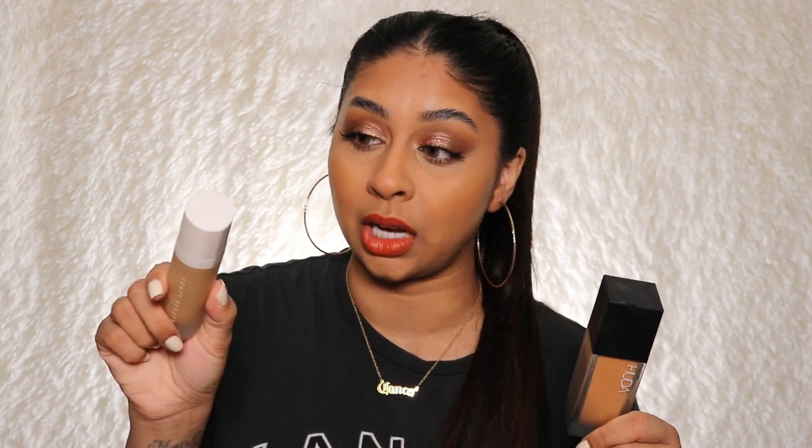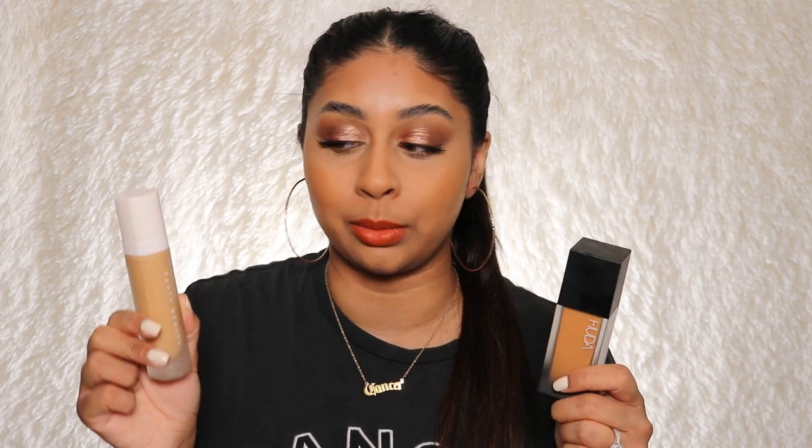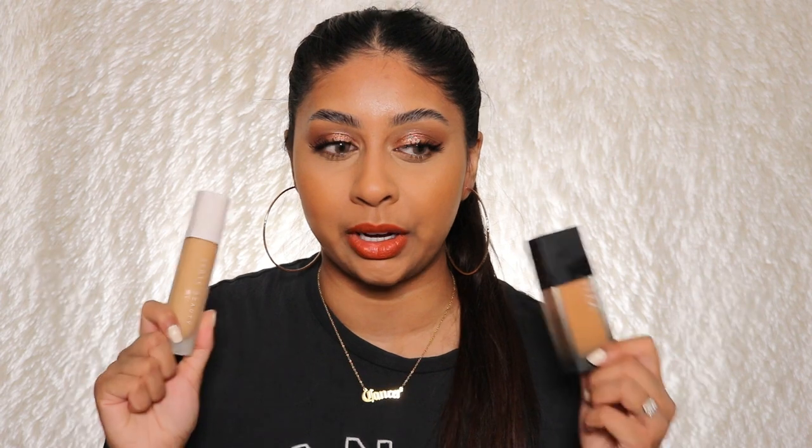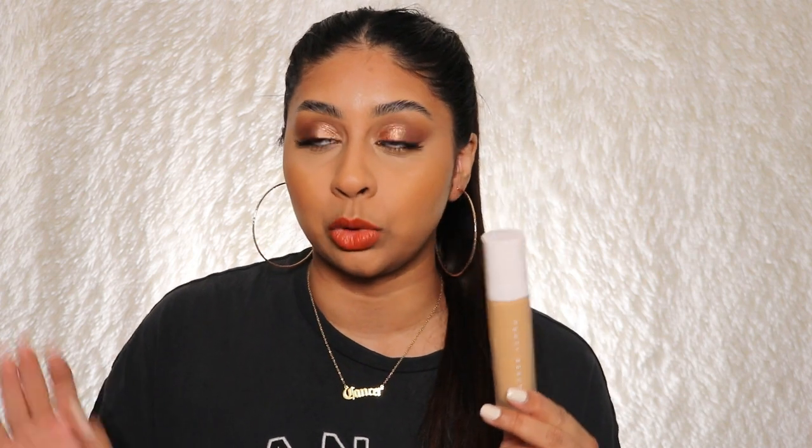I want to include two more foundations because they're really good and I use them a lot — the Huda Beauty Pro Filter Liquid Foundation and the Fenty Beauty Pro Filter Soft Matte Longwear Foundation. Yes, I prefer the stick and the powder, but these are foundations I've used so, so much. This is my second bottle of the Fenty Beauty Liquid and it's almost gone. They're both full coverage foundations that I reach for if I have an event or need a nice full coverage glam for a special occasion. I'm using shade 310 in the liquid now, although before I used 330 which is more my summer shade — I haven't been getting much vitamin D so my skin is super pale.